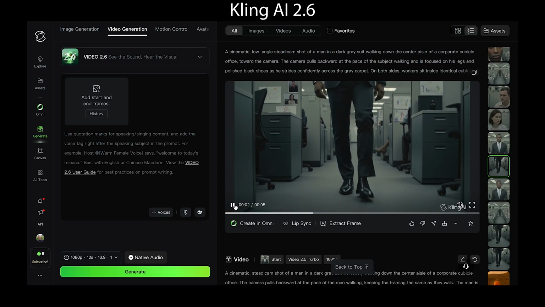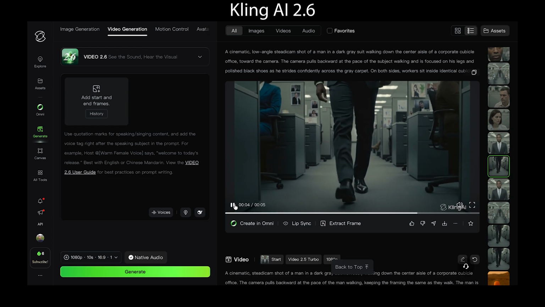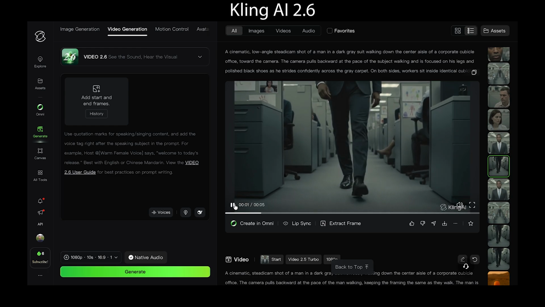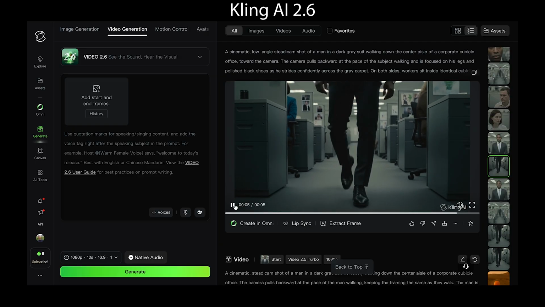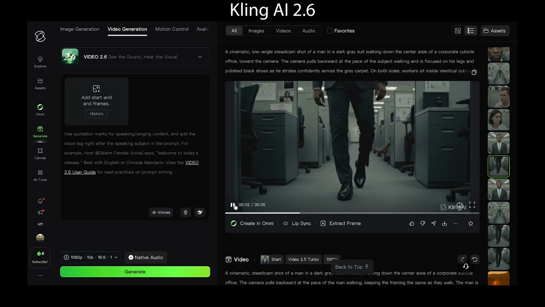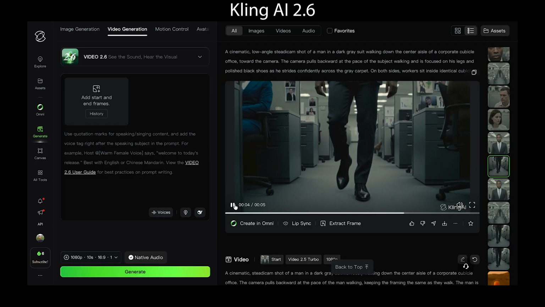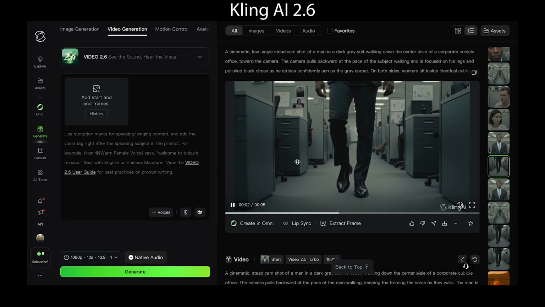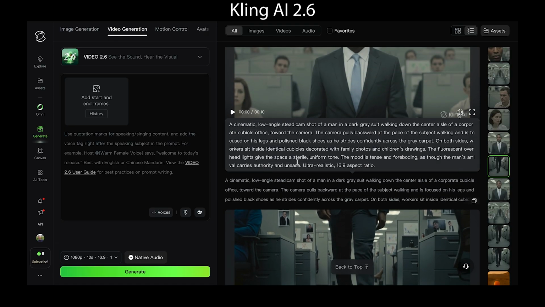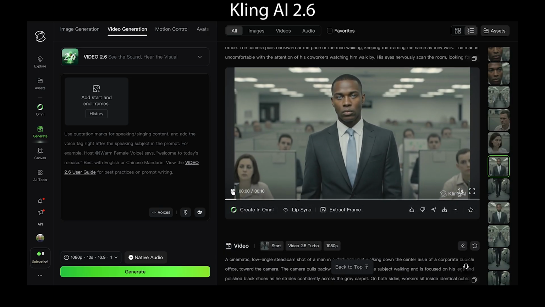And don't forget, when you're doing these prompts, I would literally go into ChatGPT or Gemini and feed it an image and say, hey, I'm working with Kling AI. I'm using version 2.6. Can you help me create a prompt for this? You can use AI to help you generate prompts. So I downloaded that one. Let's go ahead and keep going.